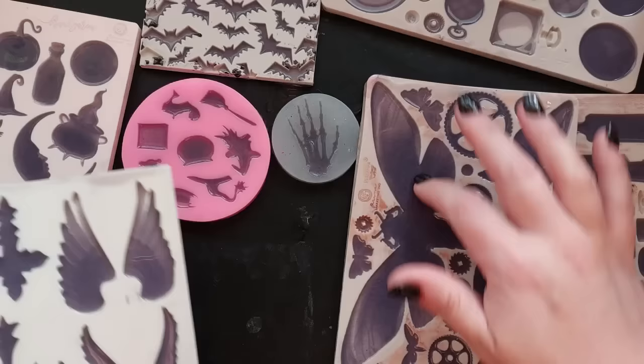I chose the most Halloween-y, witchy colours that I have in the chameleon set. What I didn't want was all one colour — I really wanted to mix this up a little bit. Mixing it up with three different colours. I wanted to mix it up just to get as many colours as we can in the individual inlays. So the one on the top left — I did the cross in the plum, but then I did the clock face in the gold because I thought that is going to make the clock face really stand out and pop.